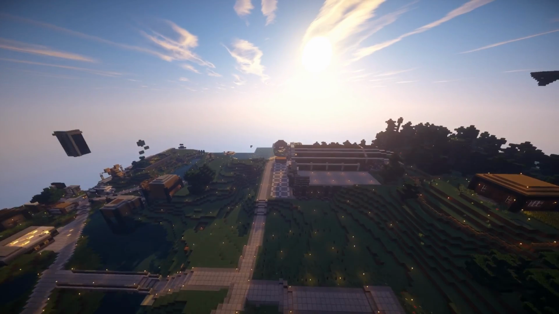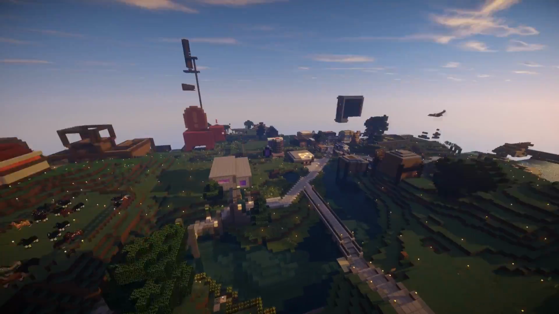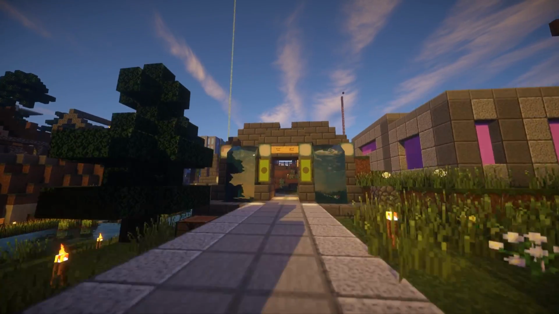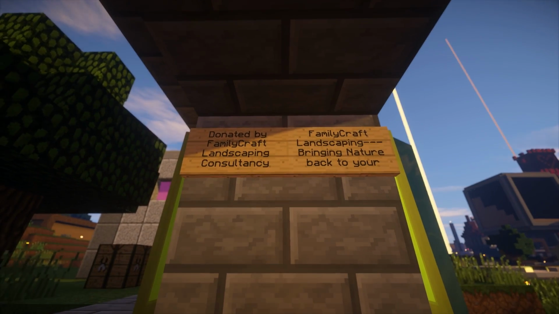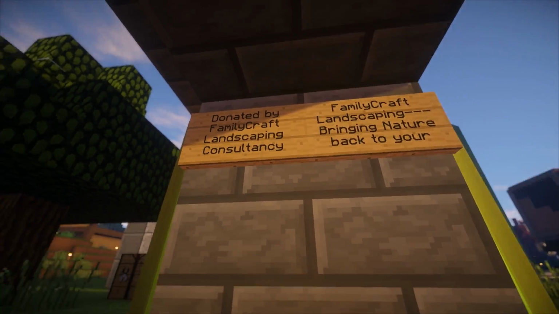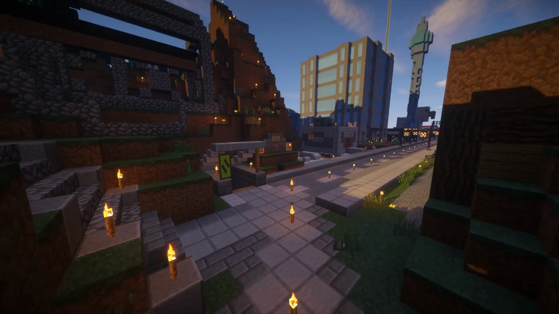Now if we head over here... oh, we've just been there. Silly me. Now, I want to show you this bridge over there. This is the Market Plaza. I think this was started by Ponybots. Donated by FamilyCraft Landscaping Consultancy. And FamilyCraft are very big YouTubers. I think I've said this earlier actually. But I'll give you a link to their channel anyway because they deserve the credit. All of the credit they get.